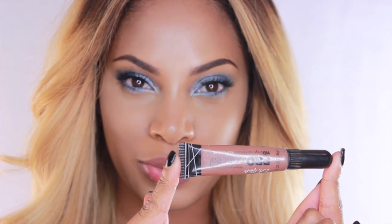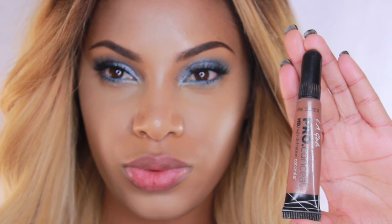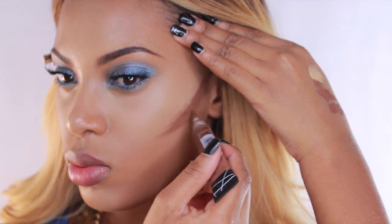Go ahead and do some contouring as well. So I'm using the LA Girl Pro Conceal HD High Definition Concealer, and this is in the shade Dark Cocoa, and I place it in the hollows of my cheek, my forehead, and jawline. And this will give my face a slimmer appearance as well.